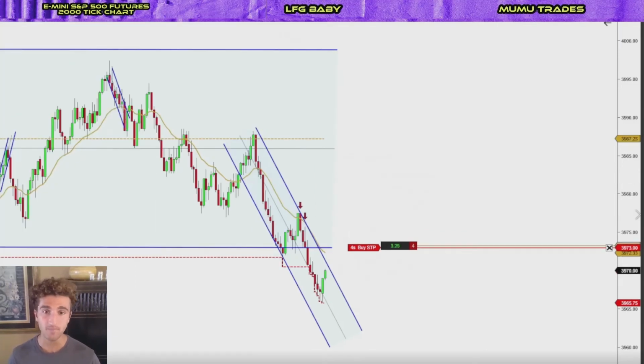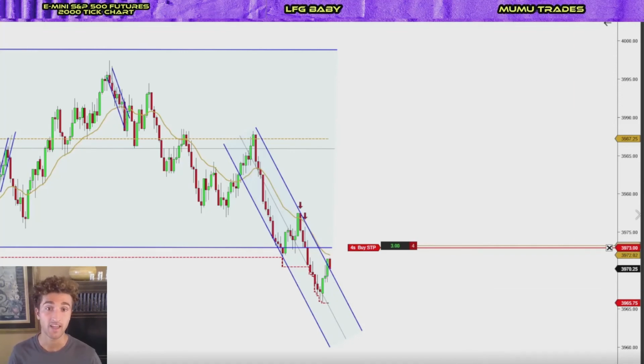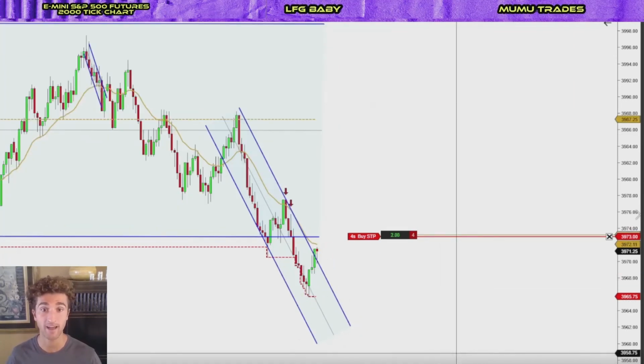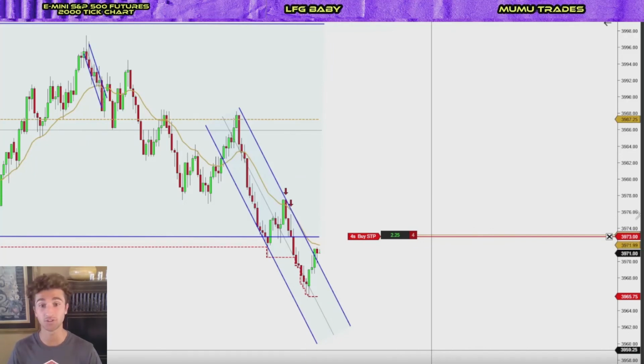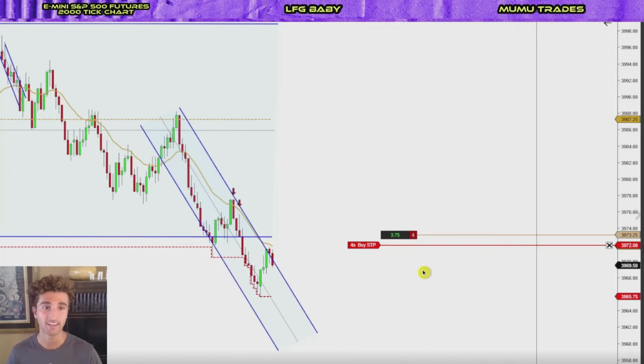But as we see, if I had been trailing my stop loss just behind each bar, I would have got stopped out right around here. But because I did not, and I wanted to wait for a break to the downside following a pullback, hoping that prices would continue to go down further, I only ended up getting a runner of about 1.25 points, which is the same amount that I scalp. But nevertheless, I'll take a winning trade any day of the week.